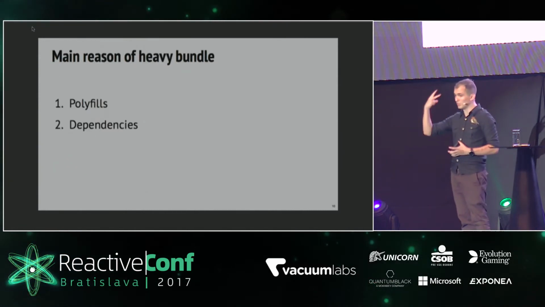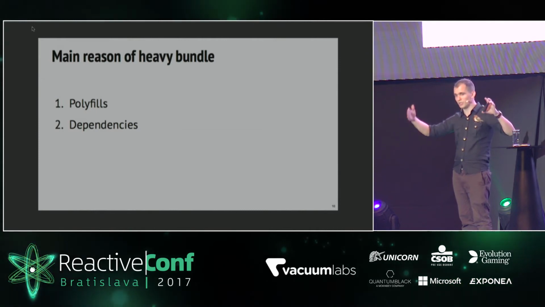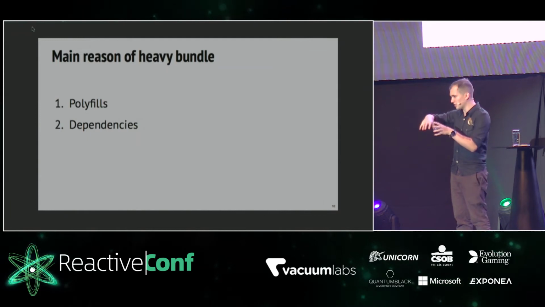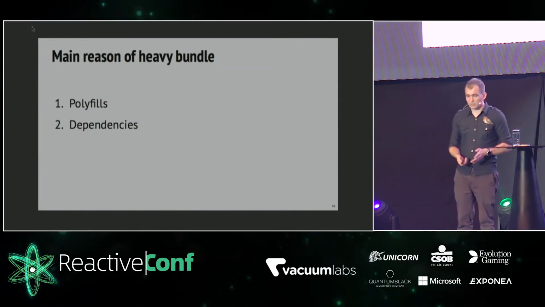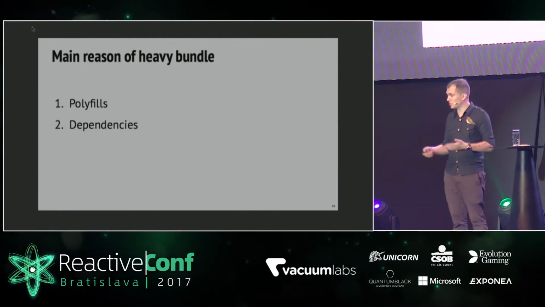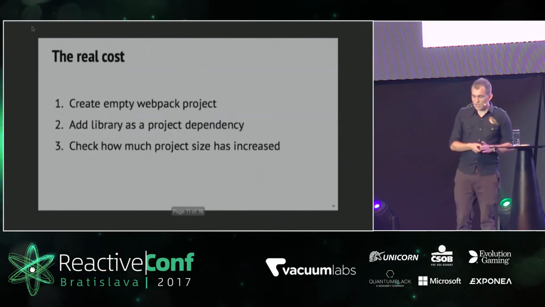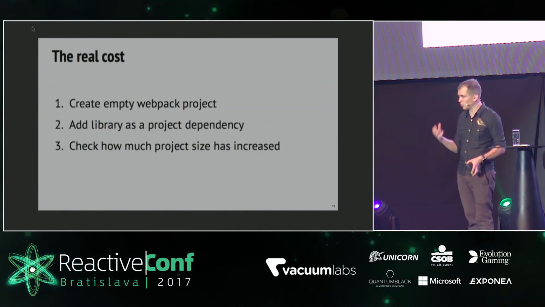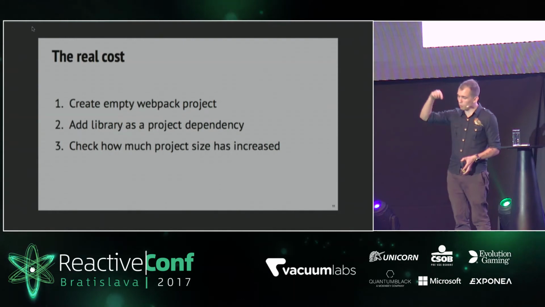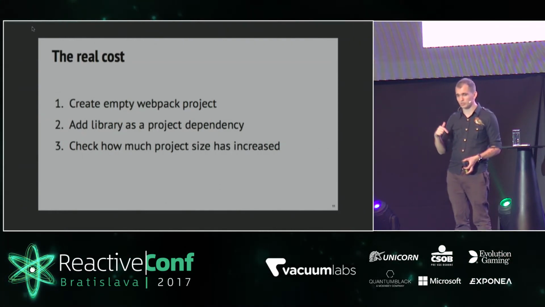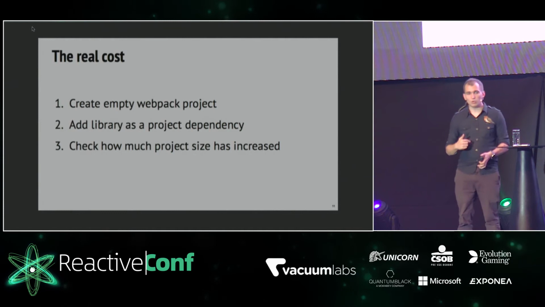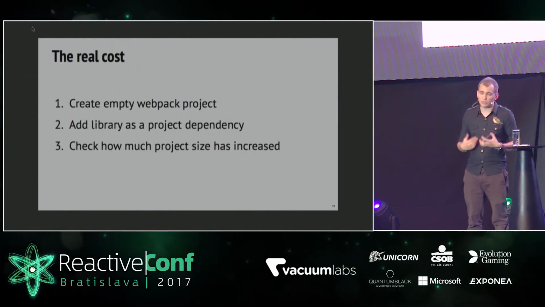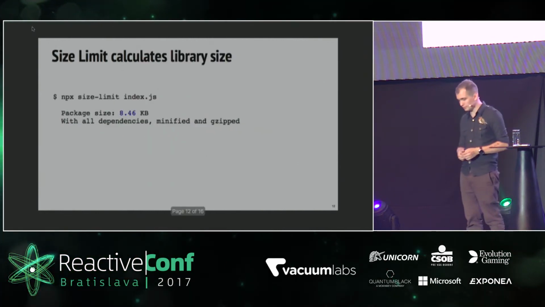So, from my experience, there are 2 big sources of big dependencies in open source libraries. It's polyfills, Webpack polyfills, and side dependencies, like the dependencies of your dependency. And this is a problem. Our bundle size check doesn't see the size of these problems. So there is a better way to understand the size of an open source library. Create an empty Webpack project, require your open source library in this project, and then calculate the difference in size before and after requiring your library. I call it the real cost of the library.